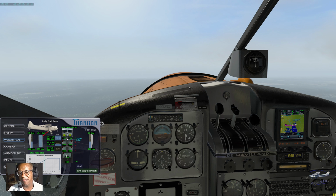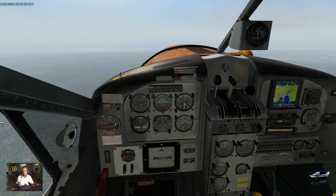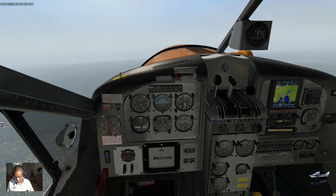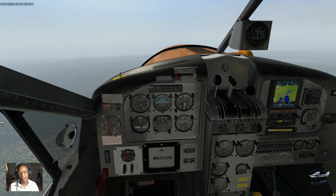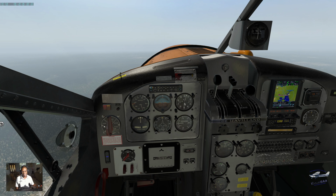Plus, with the fuel that I got in the belly, but as you can see, that's just wreaking havoc on my weight and balance, on my balance. So, because of the balance thing, should I burn some? Come on, should I burn some gas, some fuel? I keep trying to remember to call it fuel rather than gas. Should I burn some fuel from my center tank? So actually, let's keep it coming out of this front tank.